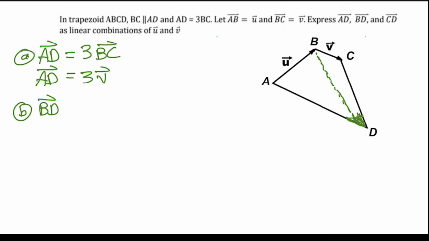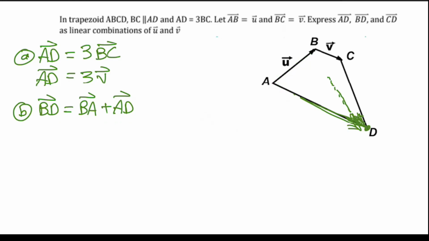Well, what do I know about BD? Well, it's equivalent to any combination of vectors that starts at the same point and ends at the same point. So we could think about it as a combination of BC and CD, but I don't know anything meaningful about CD, so that's not really helpful right now. Or I can think about it as equivalent to vector BA, remember the direction matters, plus vector AD. So let's write that out. Vector BD is equal to vector BA plus vector AD. And notice that we start at B and end at D, and we kind of don't care about what comes in between there.